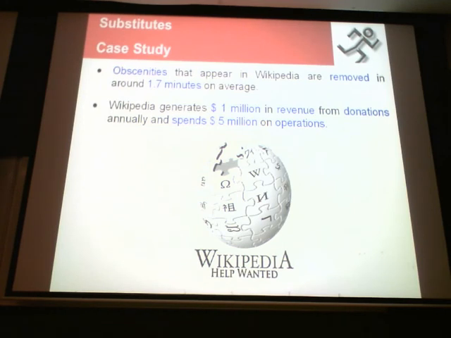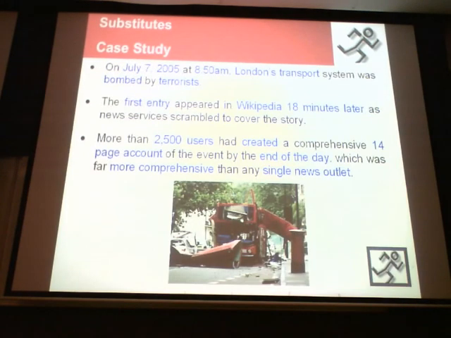Now here's the business model. It generates about $1 million in revenue from donations. Have you noticed that occasionally they'll do a donation thing? He's spending about $5 million on all of his servers in operation, so it's not a good business model. He's always starving for cash. He's spending more than he's making.